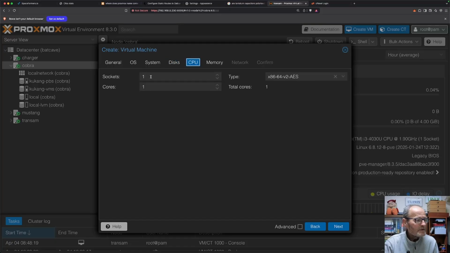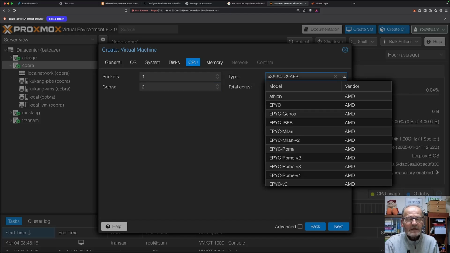CPUs, so we can choose how many CPUs. We'll go insane here and give it 2. Although it's a Linux server, it'll run fine with 1 core. And then we can choose the CPU type, of which there are billions. This is the kind of default that you're always offered: x86-64-v2-AES. It works for me all the time. And by the way, you can change this afterwards. You can create the VM, install it, run it, and then find out you've got an issue and you need to change the CPU. Not a problem. You'd have to shut the machine down and power it off to get the change recognized, but you can make changes there.